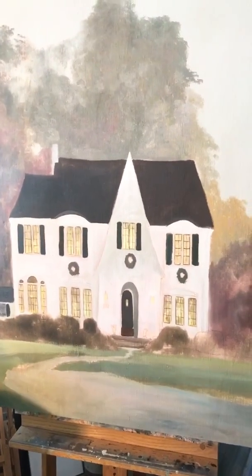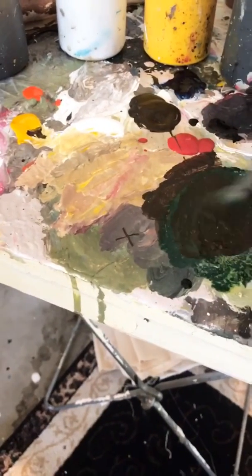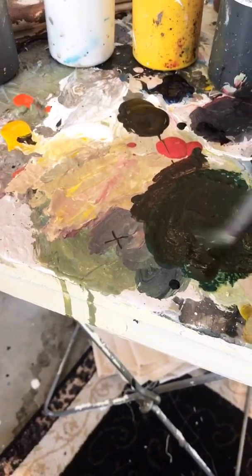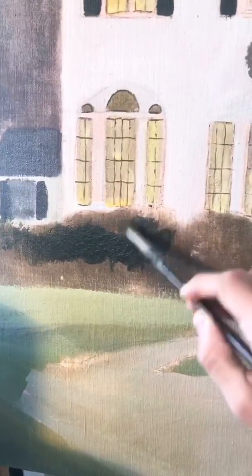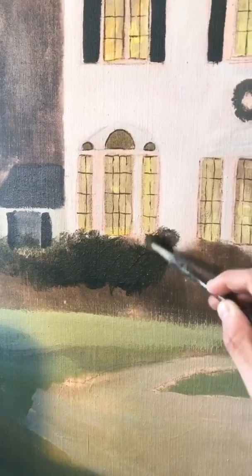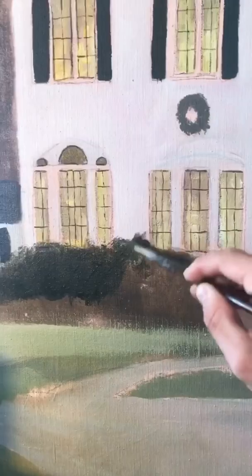The windows are installed and we're looking pretty good now. Next I want to show you guys what I do for the foliage. I'm going to take green and brown and some red and a little bit of every color, and we're going to go into this foreground. I'm not trying to make it look perfect — it's just blocking it in and trying to make soft edges so it's not too stiff.